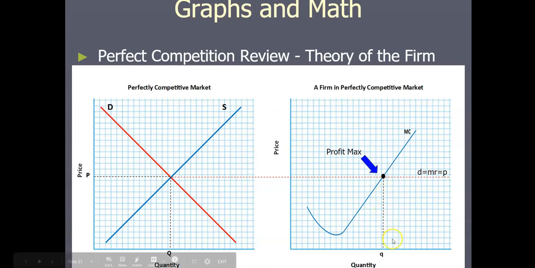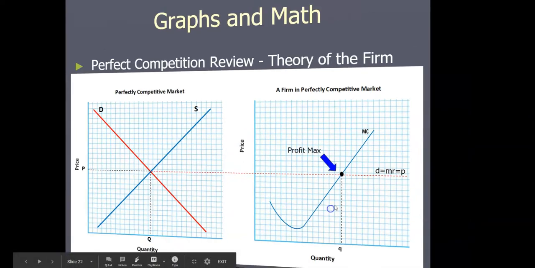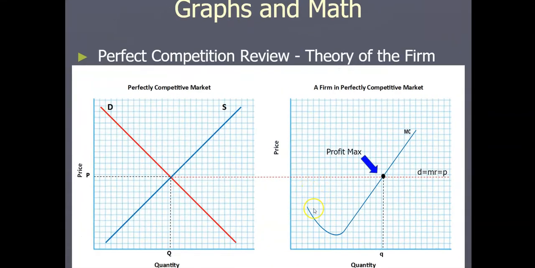And that is the quantity this firm will produce at, where marginal cost equals marginal revenue. Because at every other point before, and it doesn't even really matter what these numbers are, it's just sort of conceptual. So for three products, if this was 3 products of wheat, a firm could produce 3 products. Their marginal cost is less than their marginal revenue, meaning it's only costing them like $2 to make this product. They're going to earn $3 on the market, so they're going to make it. And at every quantity leading up to this point, the marginal cost is less than the marginal revenue.